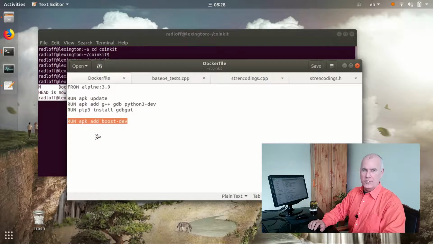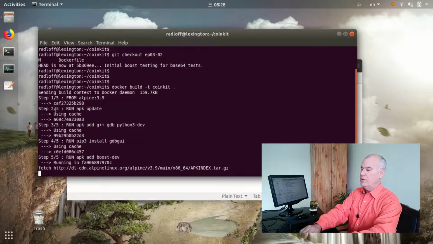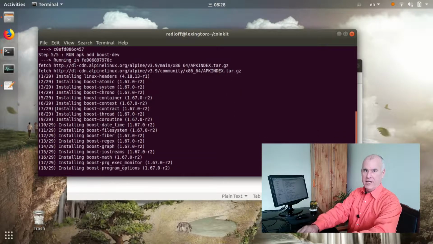This installs the development edition of all the Boost libraries. As mentioned in a prior lesson, we can't just pick and choose which sublibraries we want. It's all or nothing, but that's just not a big deal, and we won't fret about this further. Exit the Docker file, rebuild the image, and run it again.